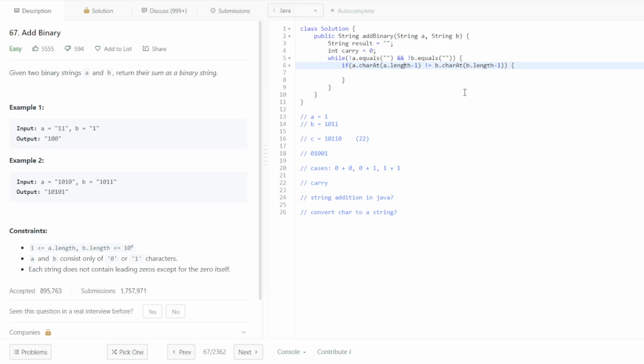So let's see. Carry must be, if a.char at length. How do we do this in a more concise way, though? I get what should happen physically, but we have these different cases. How can we consolidate the logic across these cases? Let's factor in the carry. I'm just going to give that a 1. So I guess effectively in terms of addition, we can have 0, or we can have 1, or we can have 2, or we can have 3. And these are the different cases.